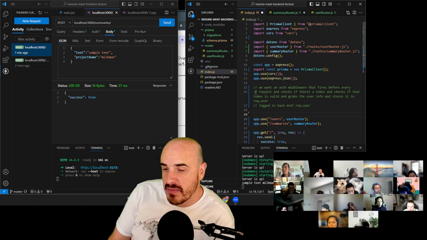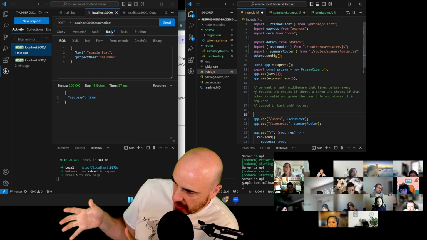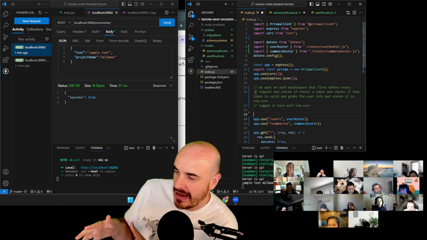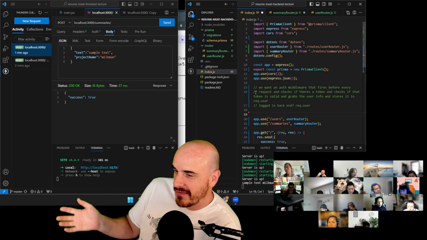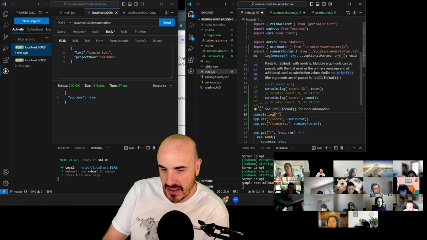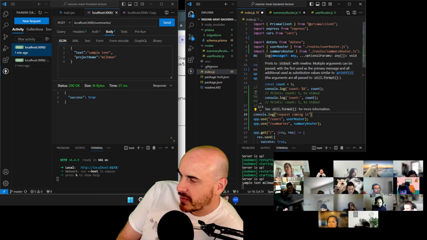So we want an auth middleware that fires before every request and sees if there's a token and sees if the token's valid. But before we even do that, how do we get a middleware to fire before every request? Like, I just want a console.log that says request coming in every time my server gets a request.